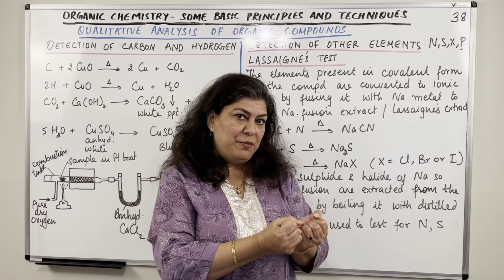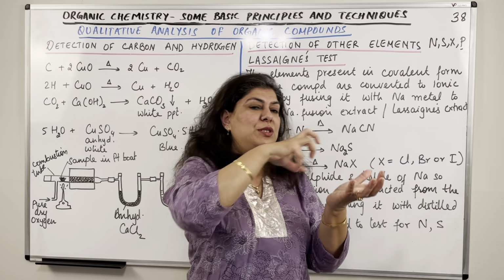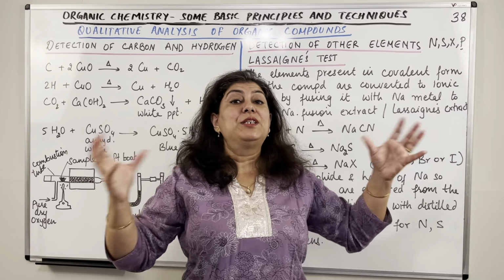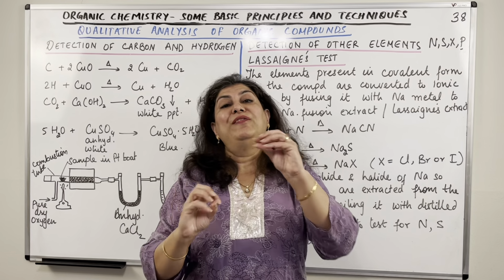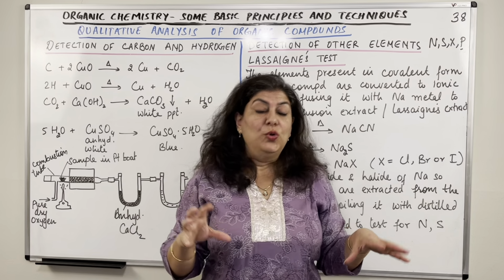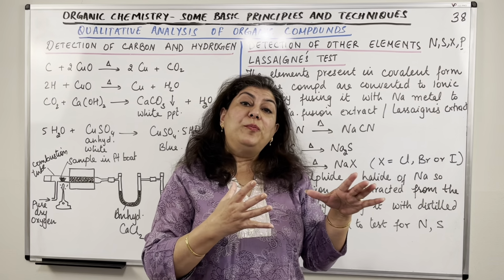You take a certain mass and you find out, in this mass, what is the mass of carbon, what is the mass of this element, what is the mass of that element, and if this was the whole that we took, what was the percentage of each element. So you now know the percentage composition. From percentage composition, what do you do?